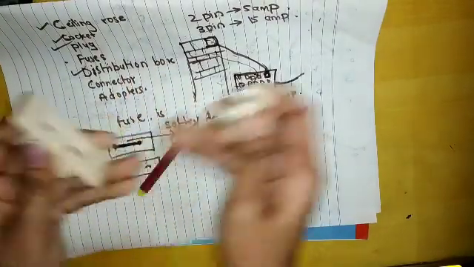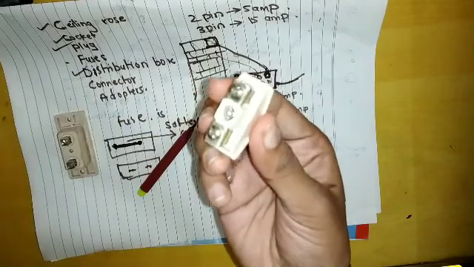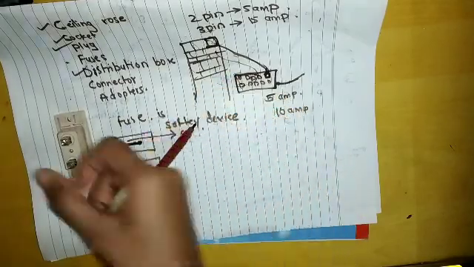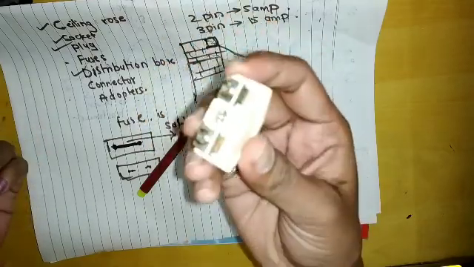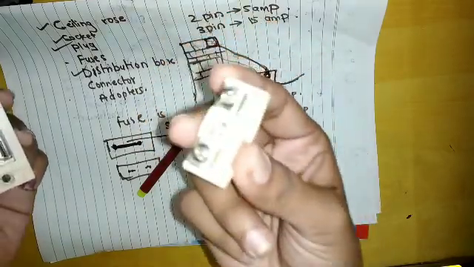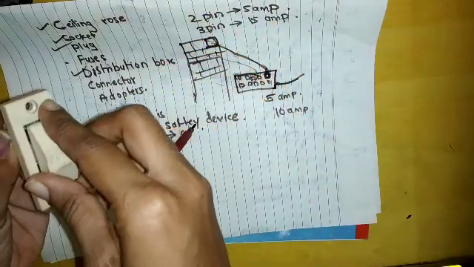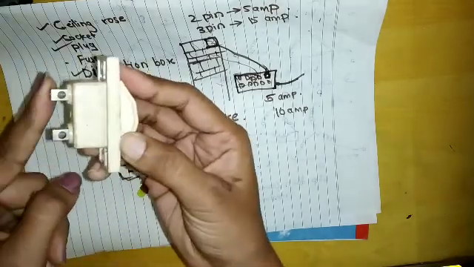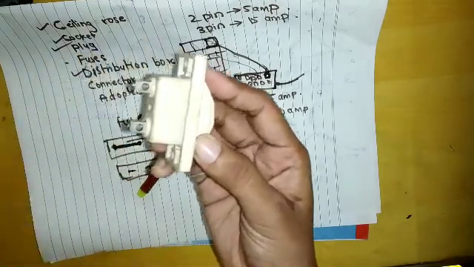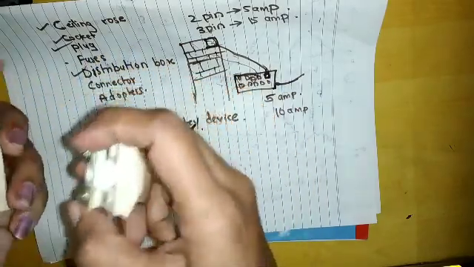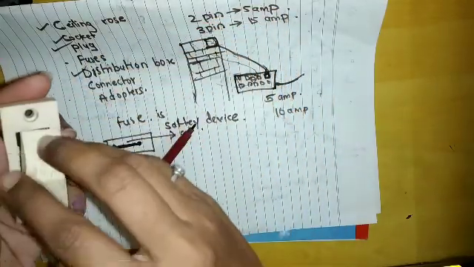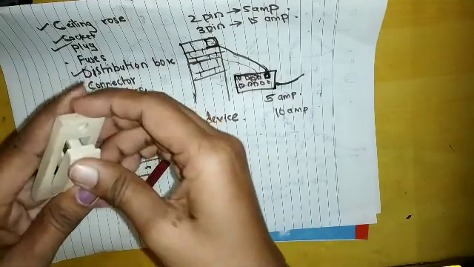So now this is the base, and this is the carrier, right? When the carrier is inserted in the base, it connects to the incoming and outgoing of the base. So this is the incoming and outgoing of the base, and here this is the carrier. So whenever we connect this to the base, what happens?